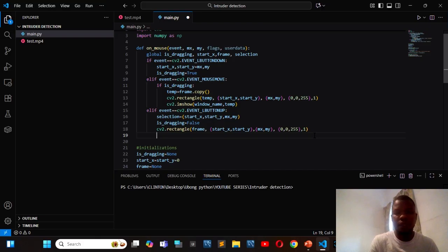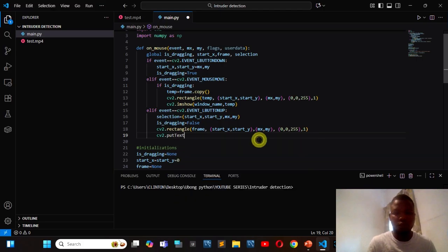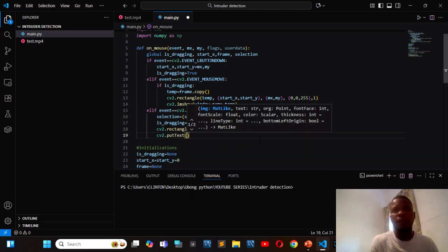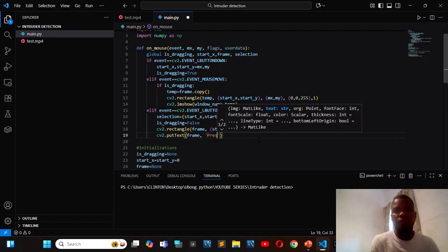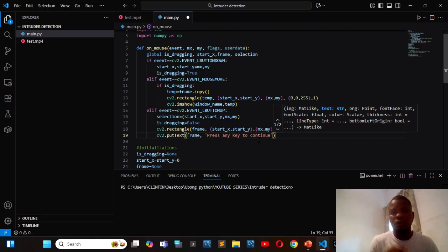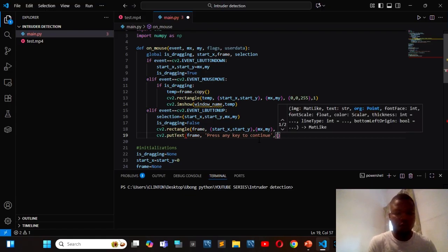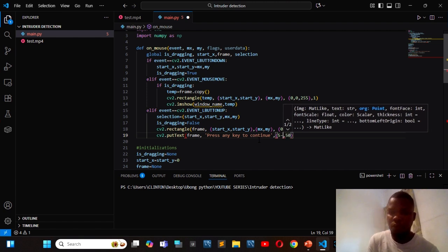Okay, then we have cv2 dot putText. We use putText a lot. We have a frame, we have 'Press key to continue'. All right, and then right at the top, if you want to put it at the top, this is the location.